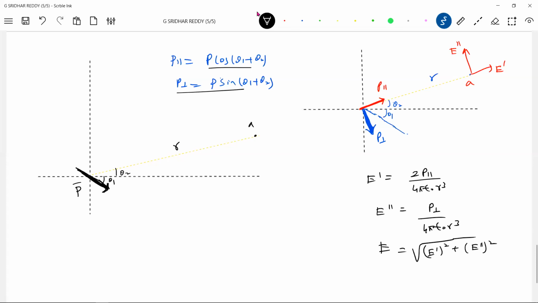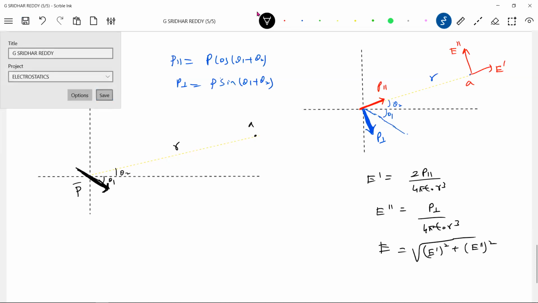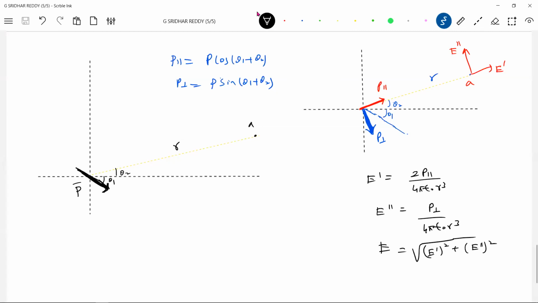So you can use any of the alternative methods available for you. Getting some, all these are skills. Now we know the concept. All these are the skills. You can resolve even dipole moment also according to your requirement. Anybody having doubt, you can clarify.